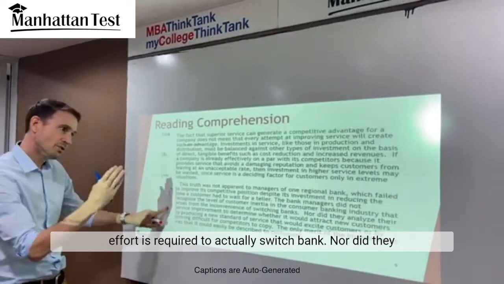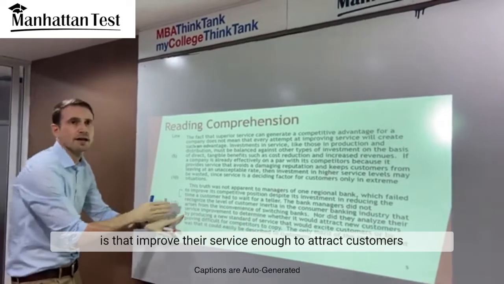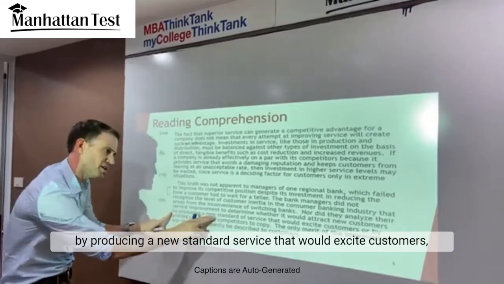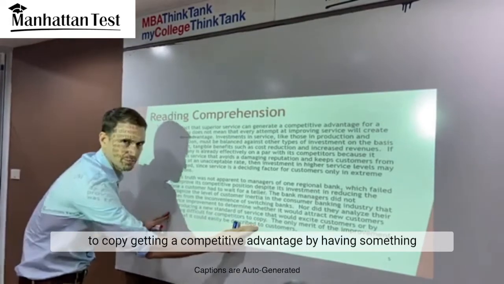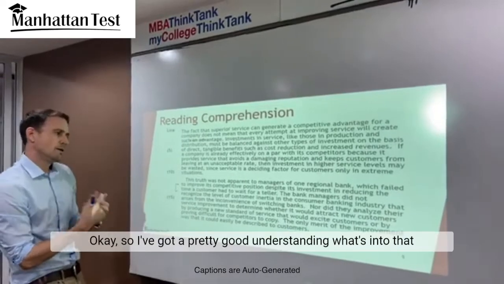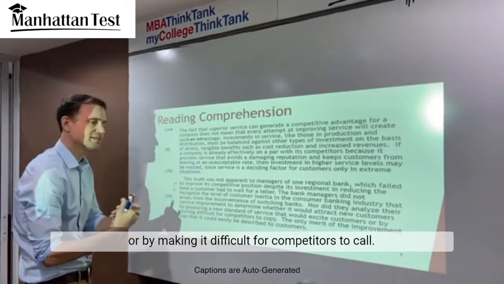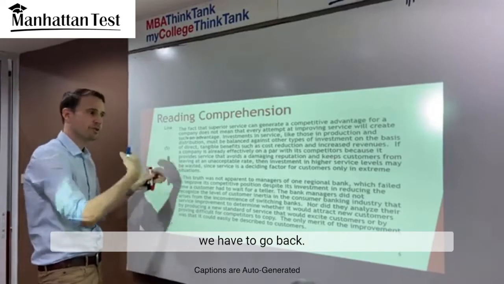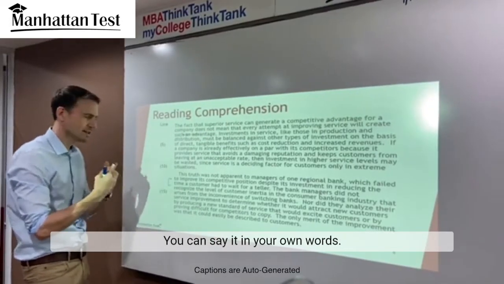Nor did they analyse the service improvements to determine whether it would attract new customers by producing a new standard of service. Is that improvement in service enough to attract customers? By producing a new standard of service that would excite customers, get them enthusiastic enough? Or proving difficult for competitors to copy, gaining a competitive advantage by having something which is difficult to replicate. Okay, so I've got a pretty good understanding of what that's about, whether it's by exciting the customer enough to move or by making it difficult for competitors to copy. We paraphrase it to ourselves, we get the meaning. And now we have to go back, so we've understood it, we've paraphrased. Reading comprehension is about understanding. How do you understand something? You can say it in your own words.